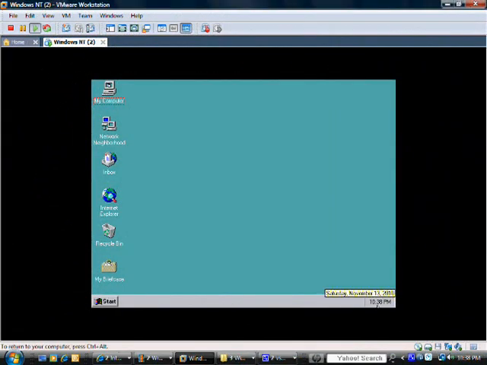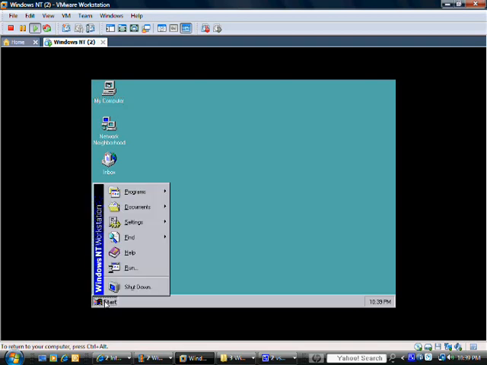Now I'm going to go through the process of installing and uninstalling a program in Windows NT 4.0. Unfortunately, I have no programs that will run with Windows NT 4.0, but I will go through the process of installing a program.